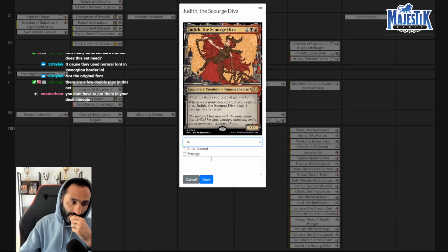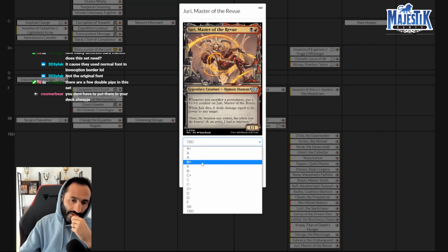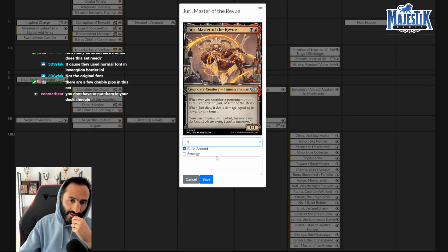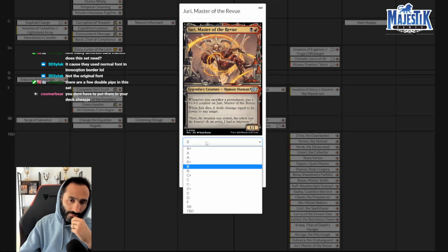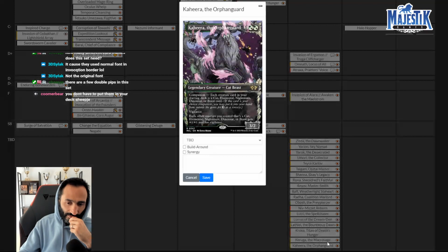I have to put them in your deck. That is true as well. Yeah, Judith was great. Jury. Ah, that's the EDH one. This one is fine. It's probably a build around as well, but it's not as good. Probably a B minus, probably even a C plus, because it's uncommon. Yeah, let's put a C plus on Jury.